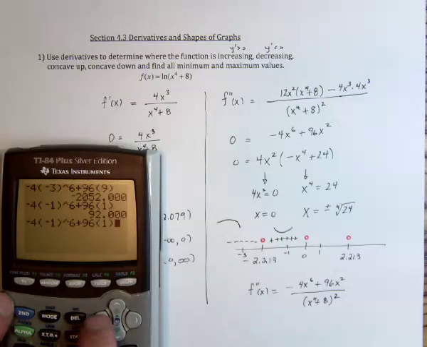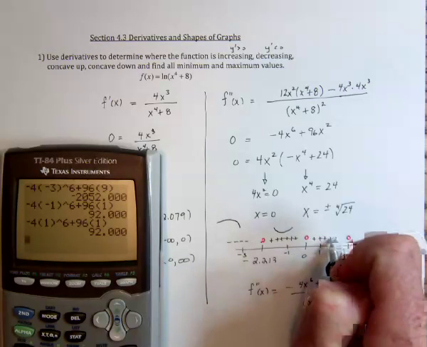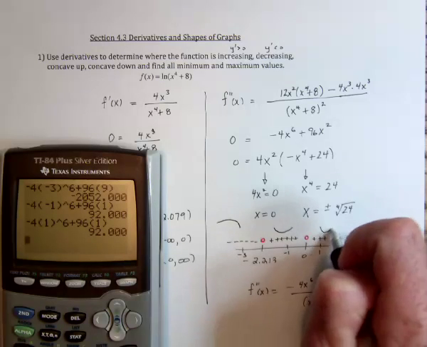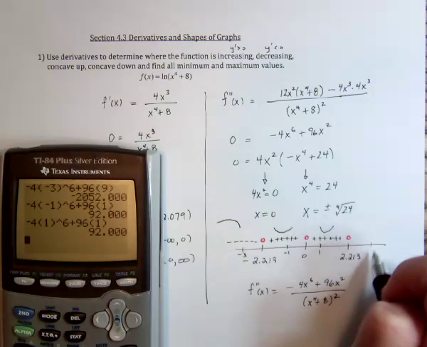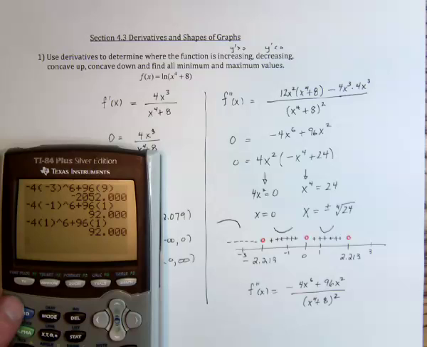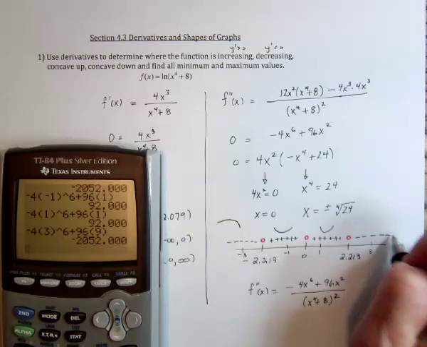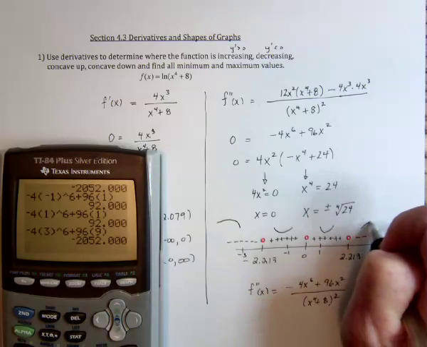And I think the same thing is going to happen over here, like if I test a 1. So this would be a +1. That would be a +1 squared, and it's positive as well. And so this would be concave up. And then finally over here at, let's say, 3. So this, change it to a 3 raised to the 6, and this is a 3 squared, so 9. Negative again. So the graph was actually reliable.